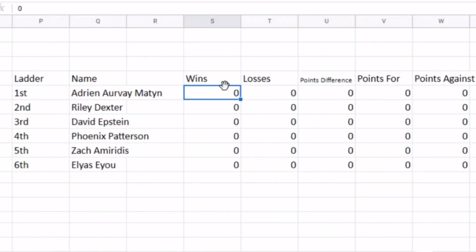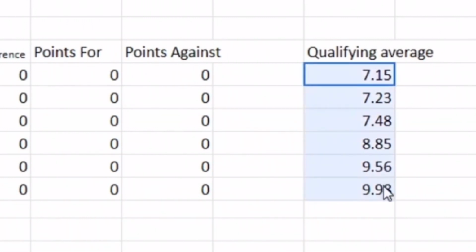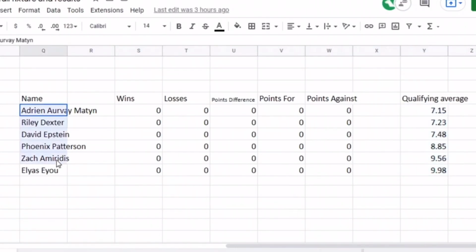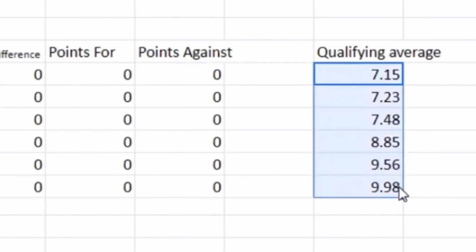Then, if competitors are tied in the wins and losses, the points difference, and the points scored, then it will be a guarantee that they'll be tied for points against. So then what we do is we go to their qualifying average. This is basically the average that we got them to submit to qualify for this competition. If you try to qualify, you know that we would get you to do an average of 20. So this is the average of 20 that all of these competitors did. And luckily, since all of these are different, we will never have 2 competitors that are literally tied.